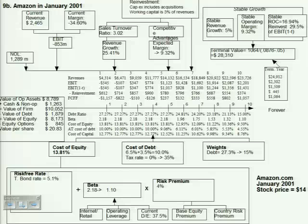I'm still bringing it down, but the cost of equity is going to stay high. The one thing that moved in their favor was the risk-free rate did go from 6.5 to 5.1%. As the economy slowed, interest rates went down. Cost of equity, 13.8%. The cost of debt, the default spread, which was 1.5% a year ago, is now up to 3.5%. Okay? Plug the numbers in, you can see that the cost of capital hasn't changed that much. It used to be 12.81%, it's now 12.77%. But the cash flows are actually a little better than they used to be.